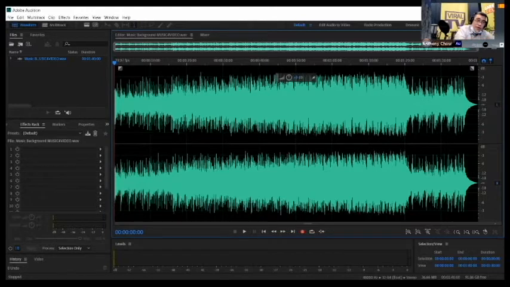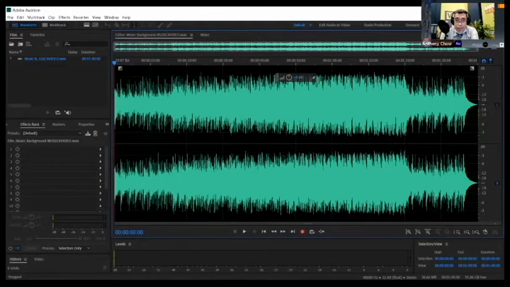Or if you play 44 kilohertz at 48 kilohertz, it will be like Mickey Mouse, go faster. Okay, because the speed changes. Adobe Audition is the only software where you can convert the sample rate and nothing changes.